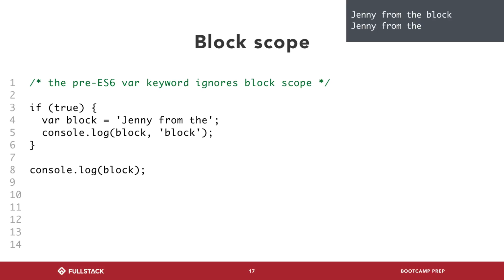And so basically, let was introduced to offer people more granular control of where their variables are accessible. So var and let are the same thing, except when you do var here, this ties block to the nearest function scope. In this case, there is no nearest function, so basically this puts block on the global scope. And so you're also able to access block when you're not inside the if statement. But for this class, just going forward, assume you always use let and assume that function scopes and block scopes are the same.